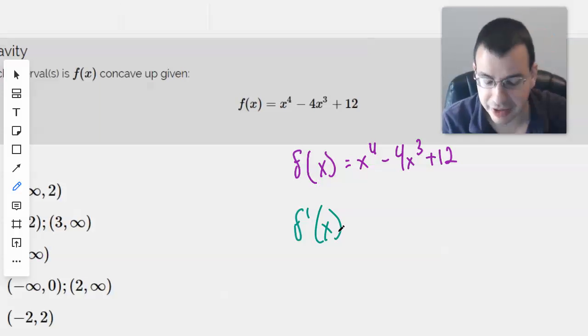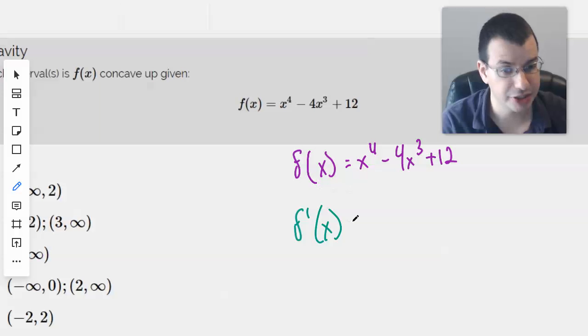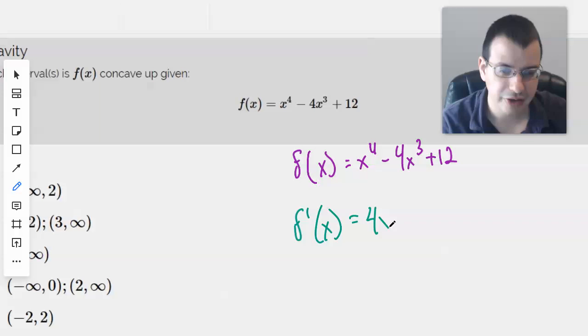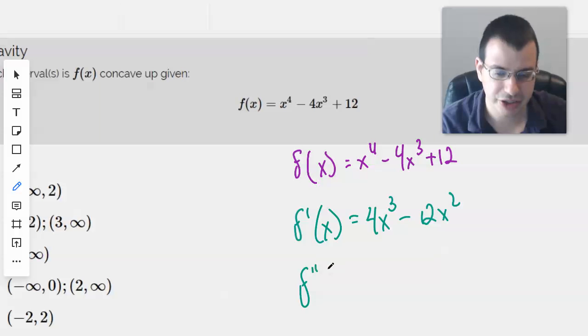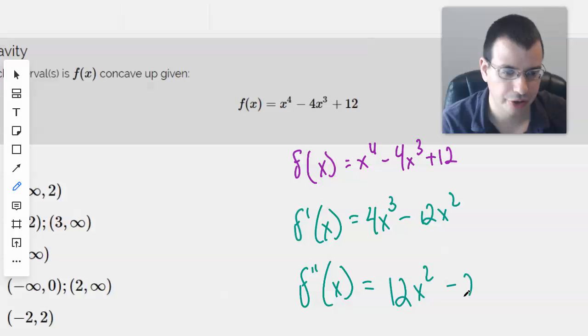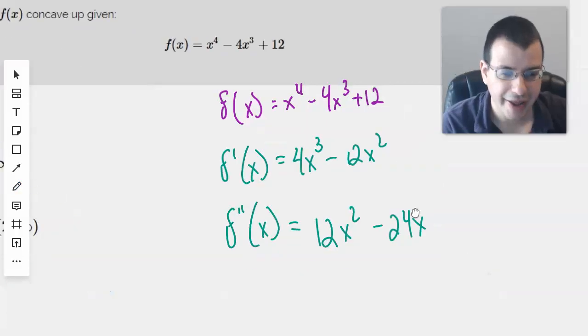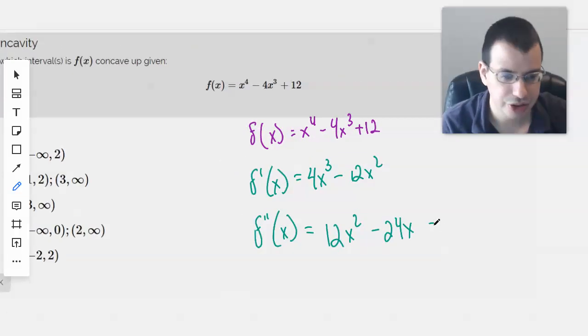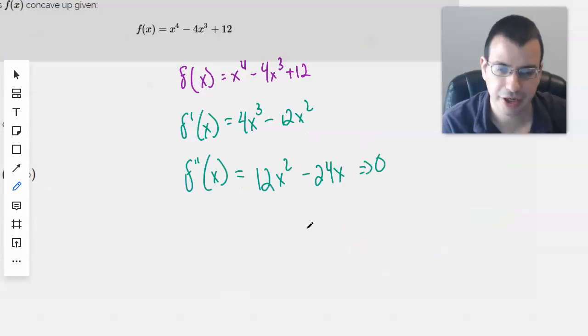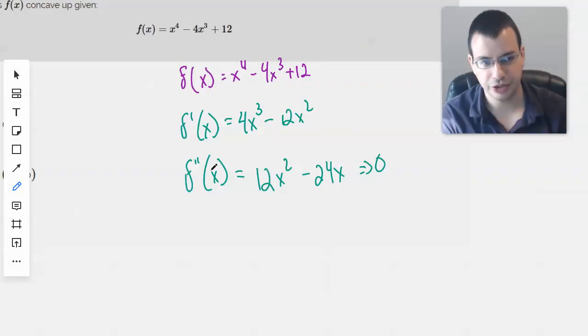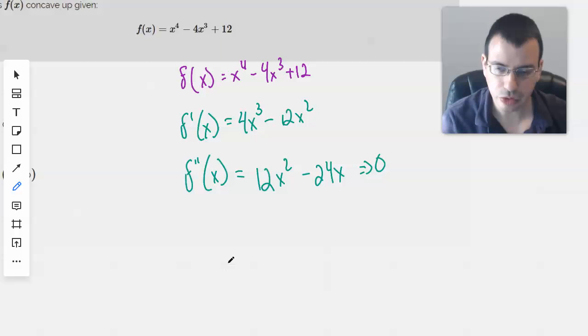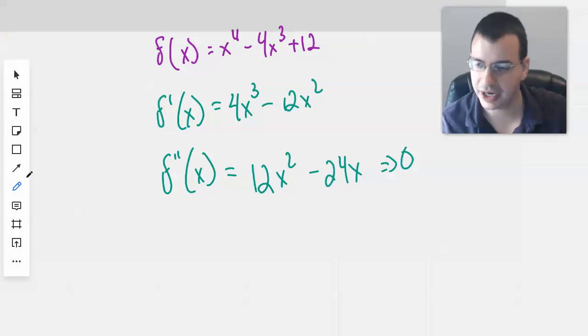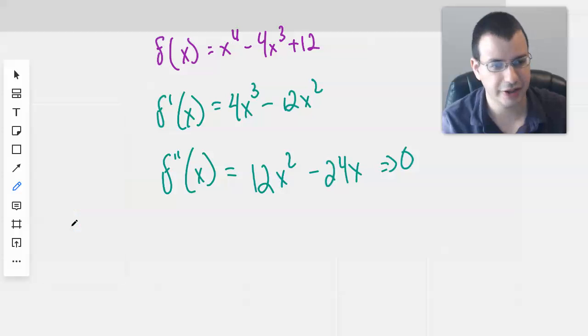A more technical definition: for positive concavity, the second derivative is positive. So take the first derivative, not too bad because these are power rules, 4x squared. Then we'll take the second derivative, which is still not too bad because we're still dealing with power rules. And we'll set that equal to 0 because we want to find critical points of concavity, which are referred to as inflection points. You might encounter those in chemistry when doing titrations.